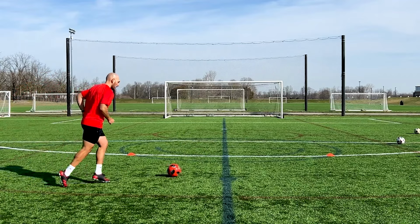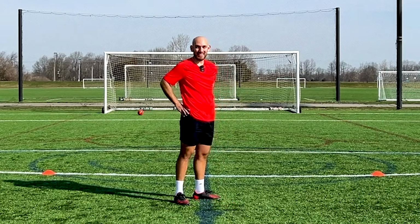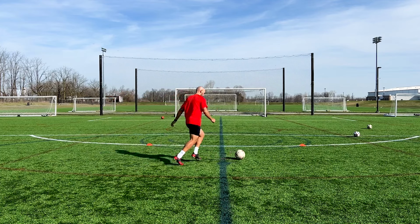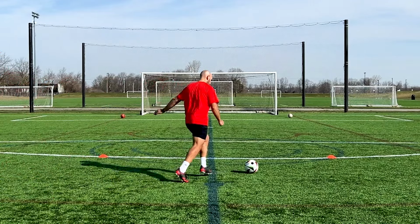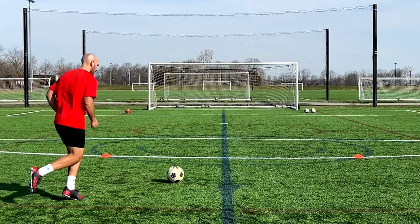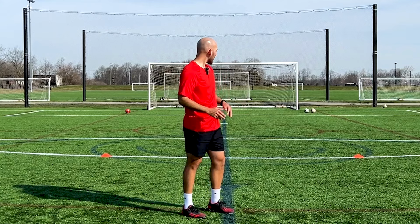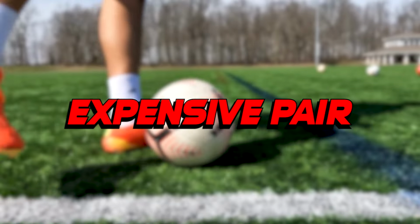All right, four more. Oh, wow, that was close. This might just be beginner's luck because these are my first couple shots of the day. Ooh, one more. Wow, I'm not gonna lie, I think they were all on target except for that last one. So far, so good.